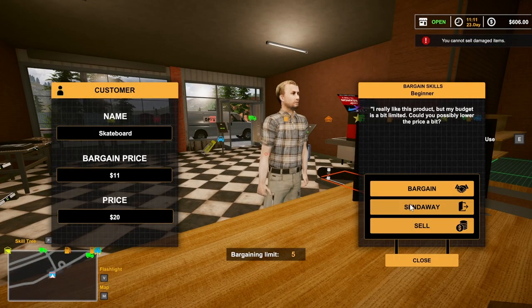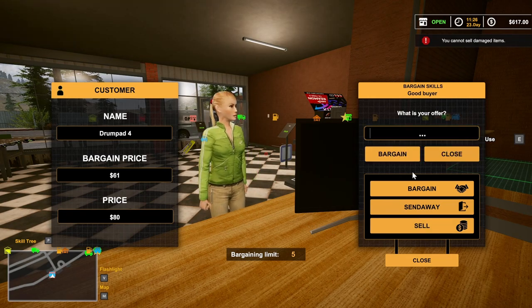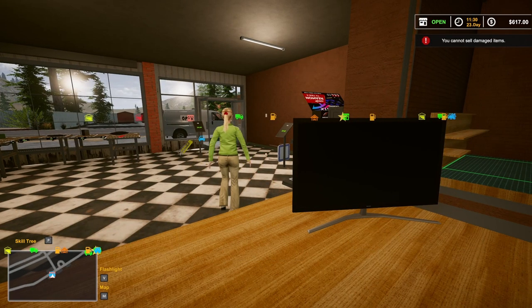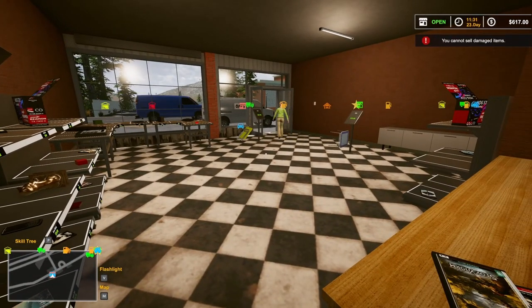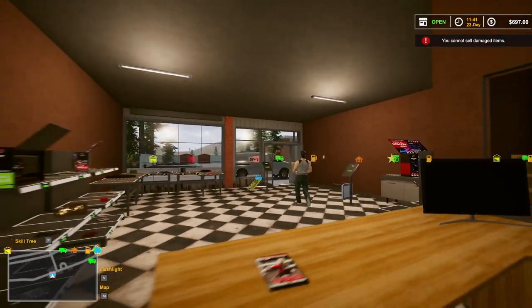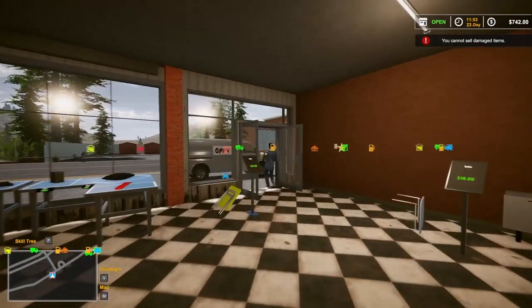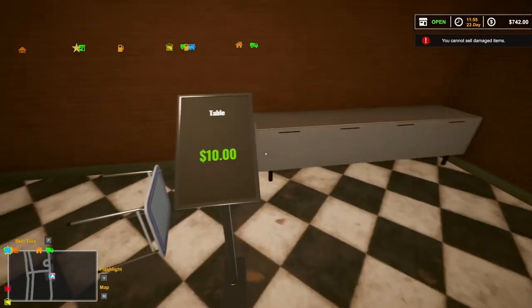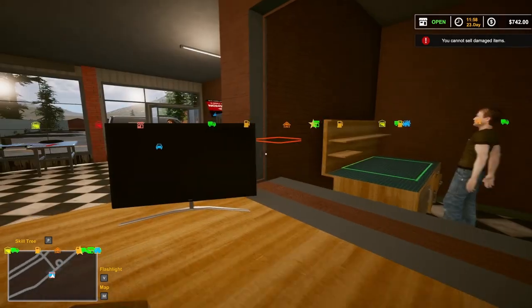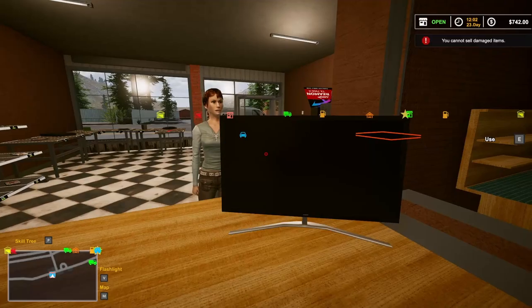Let's see. Yeah, take it. Come on. Oh. 75. Take a walk. Ah, we can put something else out. Yay! Good for you. Yeah, $5. Not. Oh, I'm loving them pricing for us. Do we have anything on the table? Nope. How about we fire the worker? The repair, because I have nothing else to repair.